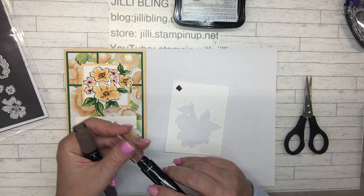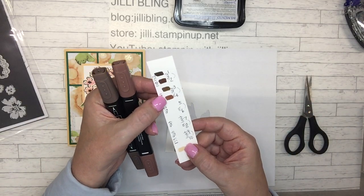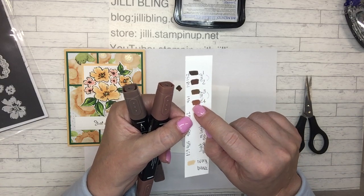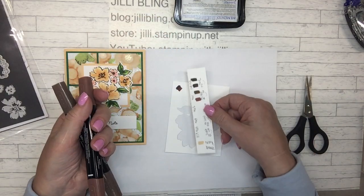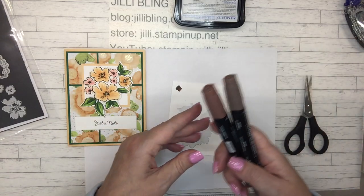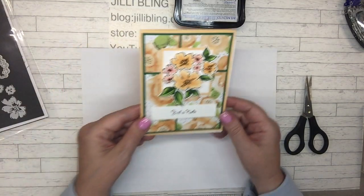Like those go together well. Where's my little cheat sheet? But like these colors, they're very different. So I'm just thinking it's just a different tone of brown, but it could be good for cheeks. But these two, the first two, they do go together real well. Just an FYI. 100 stays with this group. Okay, so outside is done.